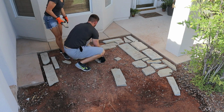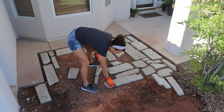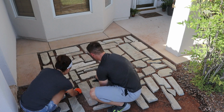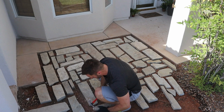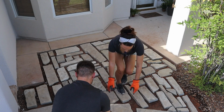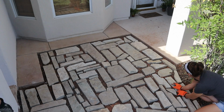Pretty cool. And we of course are not professionals, and I don't claim to be on this, at least on laying flagstone. Not my area of expertise, but if you want to have something that's kind of organic looking and natural, which I didn't want that perfect look, then it is something you can probably do yourself. It is good to have gravel down or kind of a rocky type soil, so that's gonna have kind of a firm base.